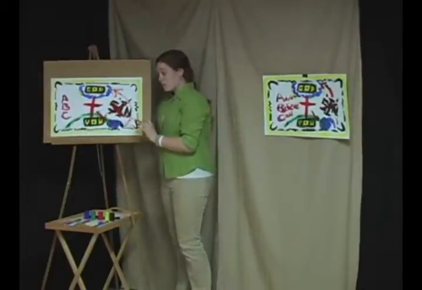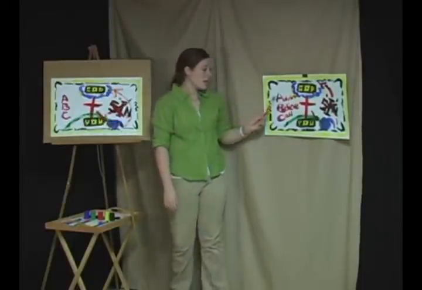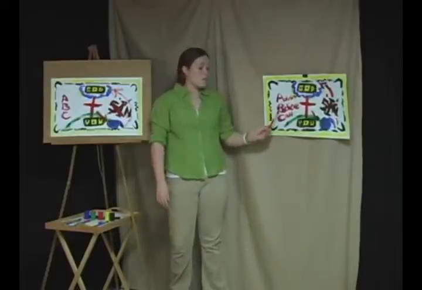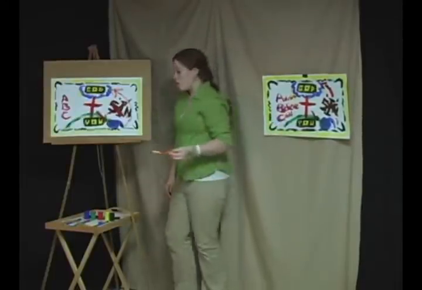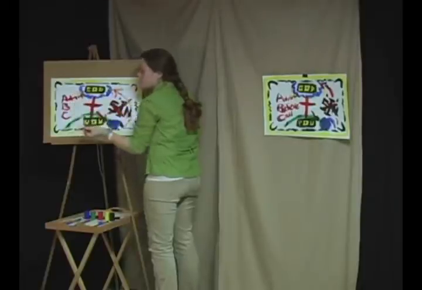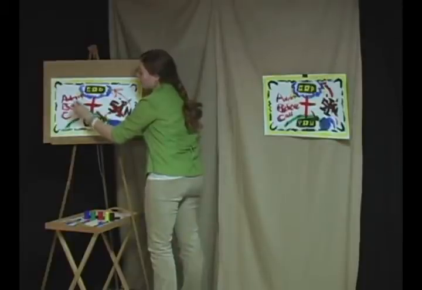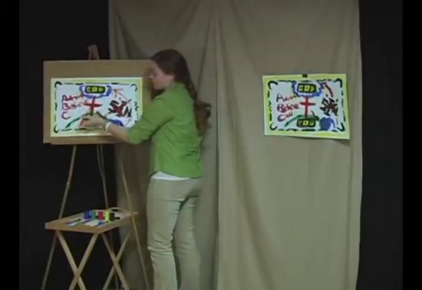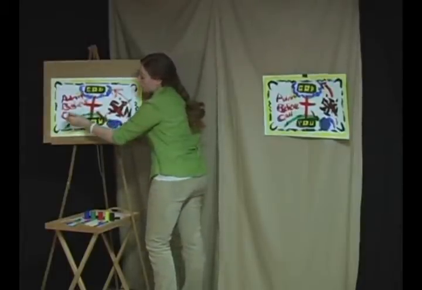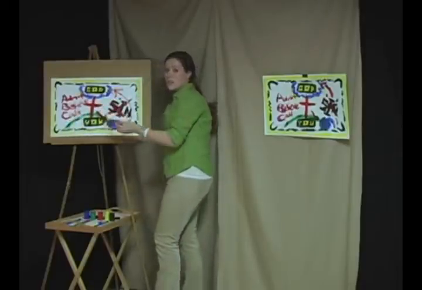Once you finish that, now we can go into the invitation. We're going to use the A, B, and C. A is admit, B is believe, C is call. When you talk about admit, you want to say how we want to admit that we are sinners and that we have sinned and hurt God. And then we want to believe that Jesus did come to the cross to save us from our sins. And then we want to talk about call and how we can call on Jesus and then we can be saved.